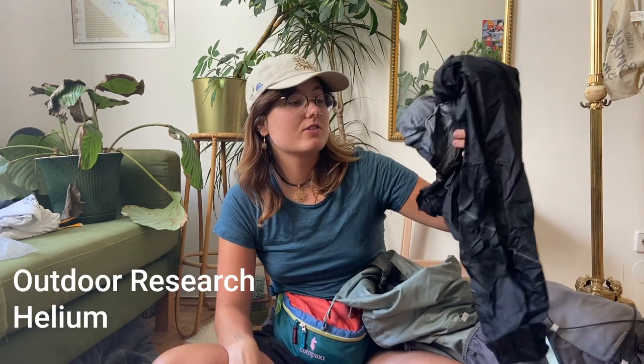My rain jacket, the Outdoor Research Helium, I was happy with it. I used it a few times, and I have to say that I was wet every time, but not because of the rain, because of me sweating in my jacket. So if you don't sweat as much as I do, you might have a more objective opinion on a rain jacket, but it definitely did not keep me from getting wet. But I could tell I was not as wet as I would have been if I was just in a shirt in the rain, so I guess that's a plus.